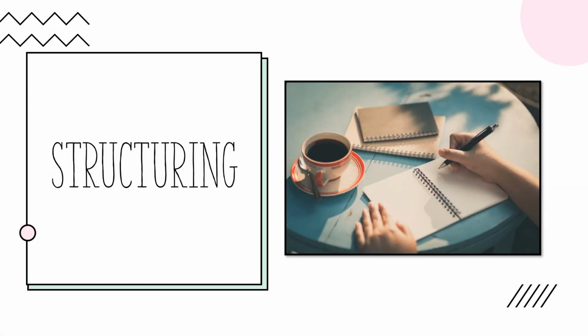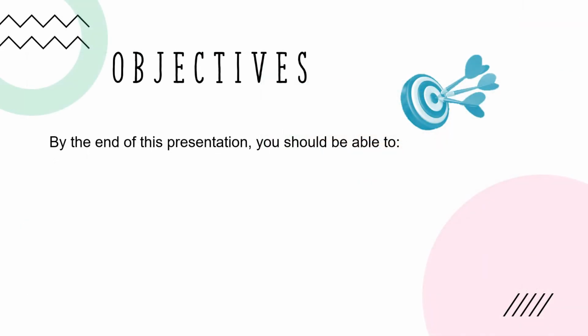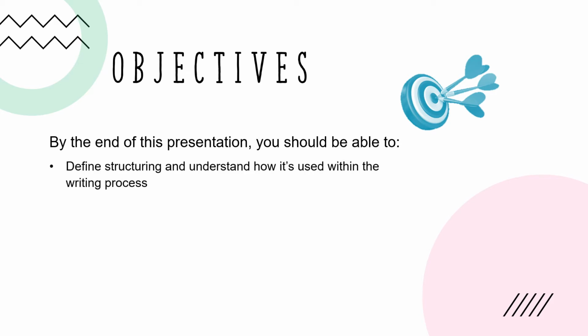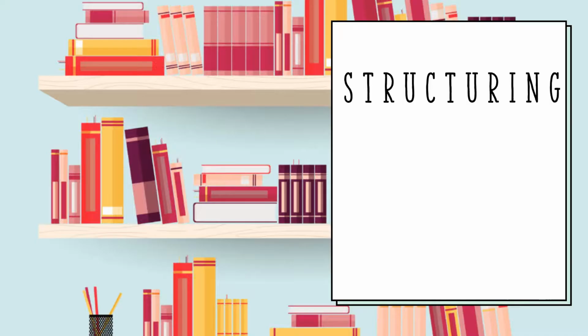In this presentation, we'll go over the second step of the writing process, structuring. By the end of this presentation, you should be able to define structuring and understand how it's used within the writing process, write a working thesis statement, and create an outline for several different types of essays.